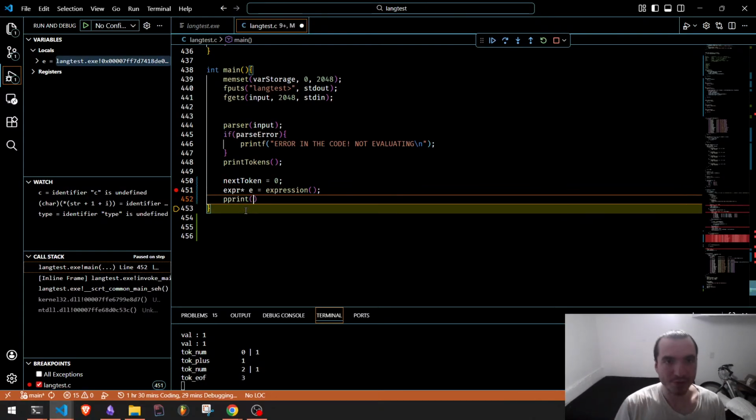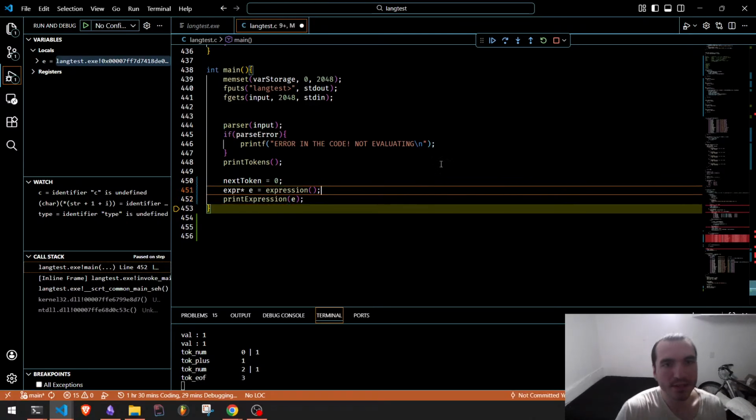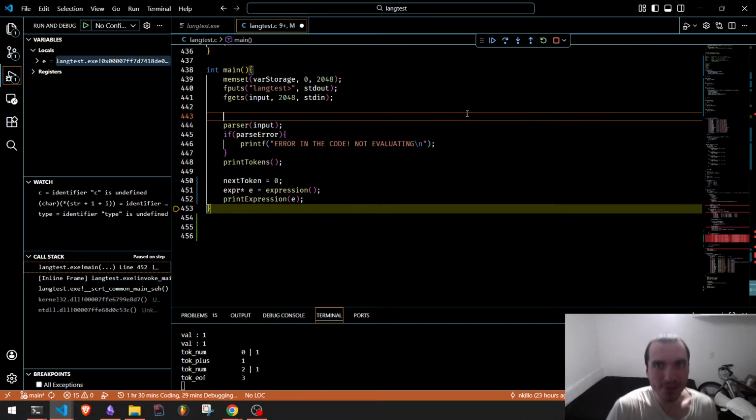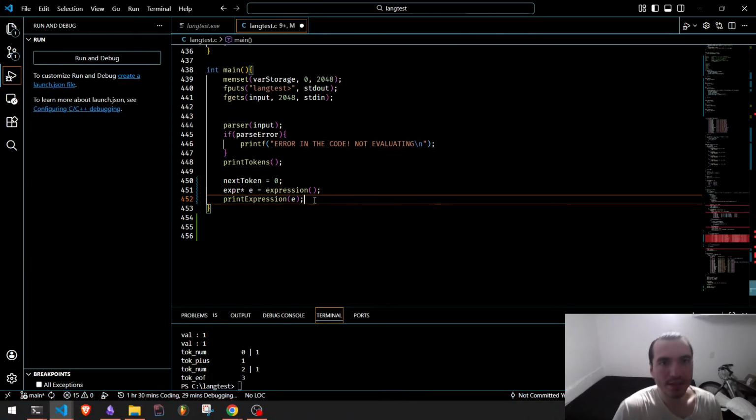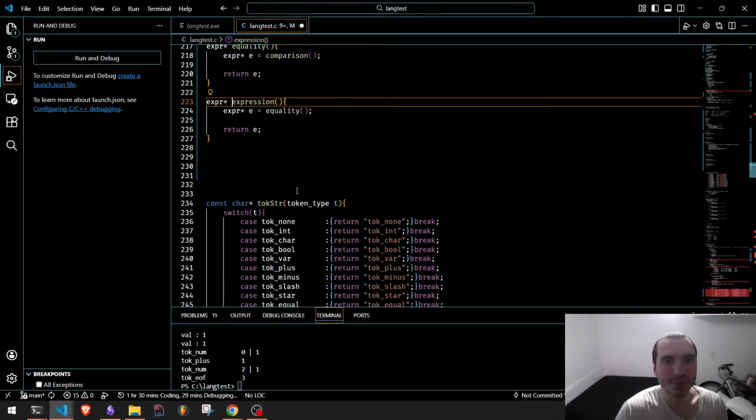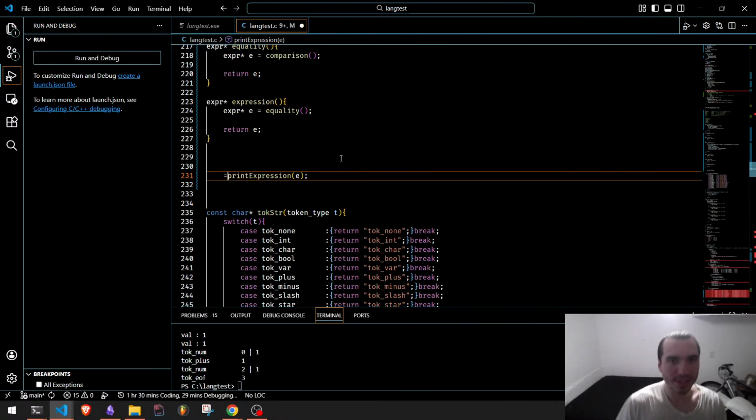And so we can just do print AST. And we'll feed it in an expression. Or print expression. Yeah, print expression. How about that? And so now I need a new function for this. So we'll go back up to expression, and we'll just do the same thing.